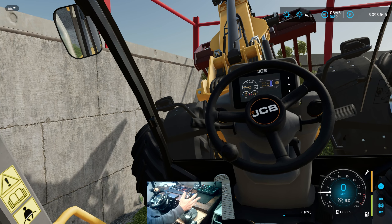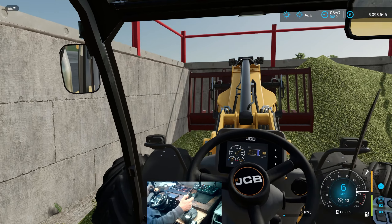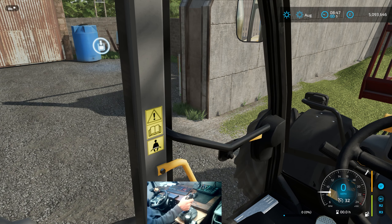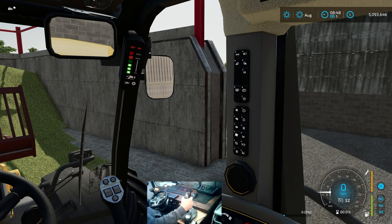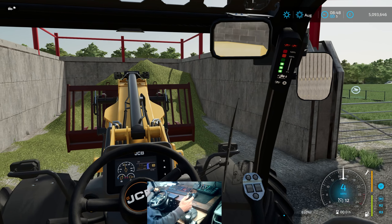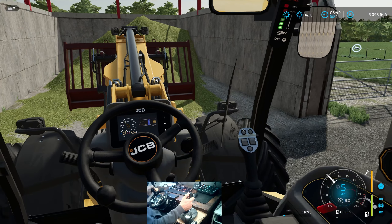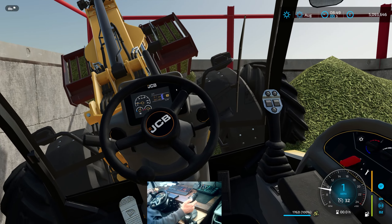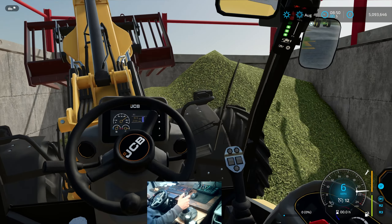What I particularly like is that doors and windows can be changed very quickly — they're on the twist axis, so I don't need to press any other buttons. And if you have an implement on the front with a grab, you can press the trigger down and move the whole thing sideways to open or shut the grab. They've even thought about putting those extra third-service actions in there, so you don't have to worry about configuring that yourself.